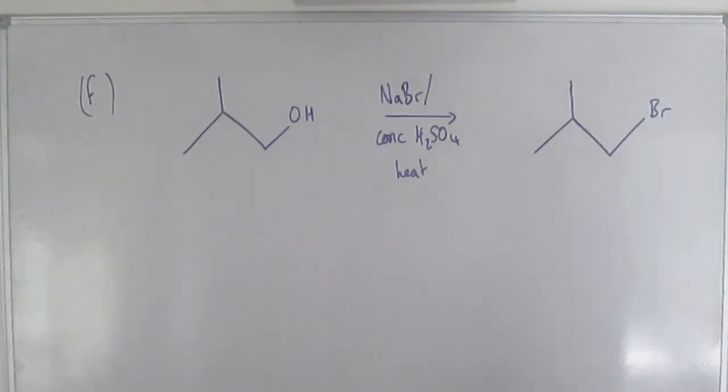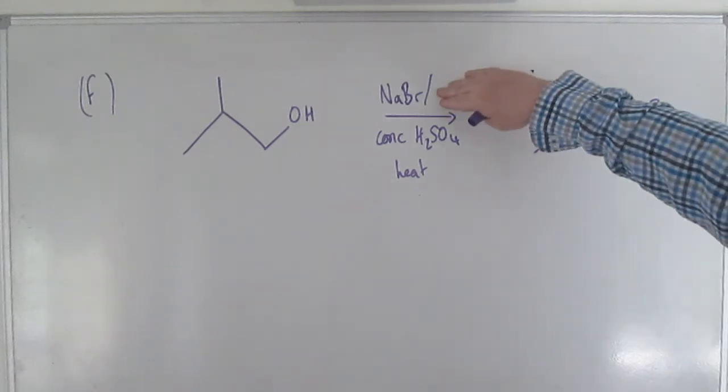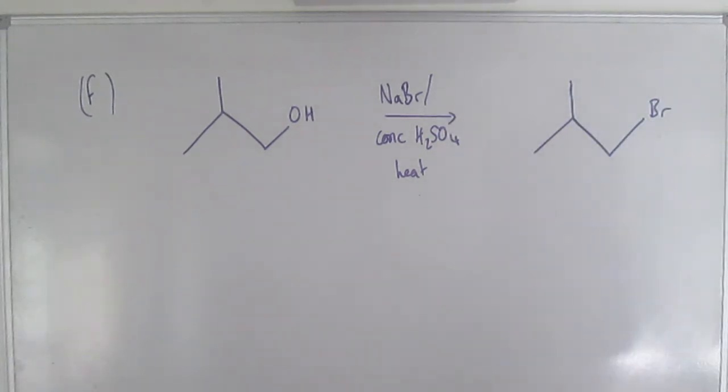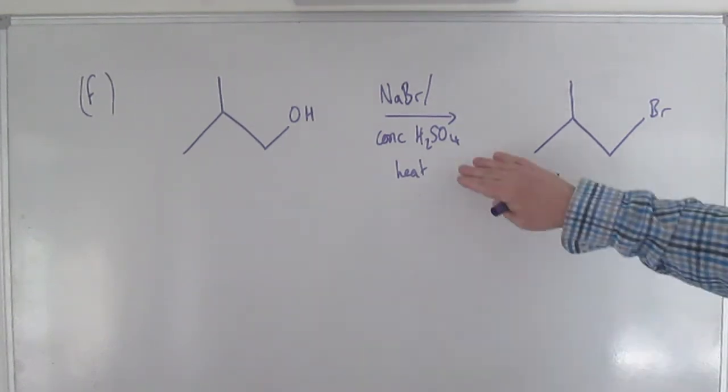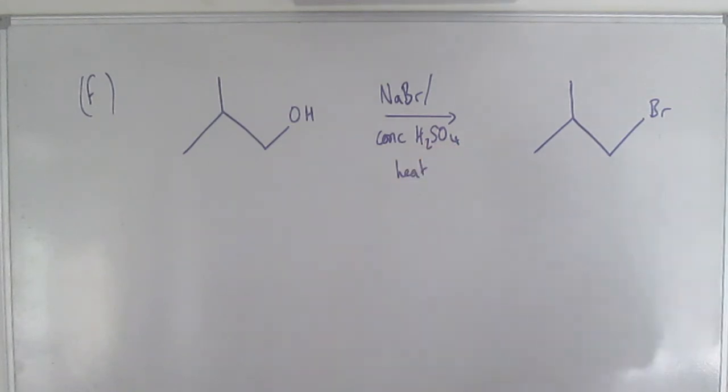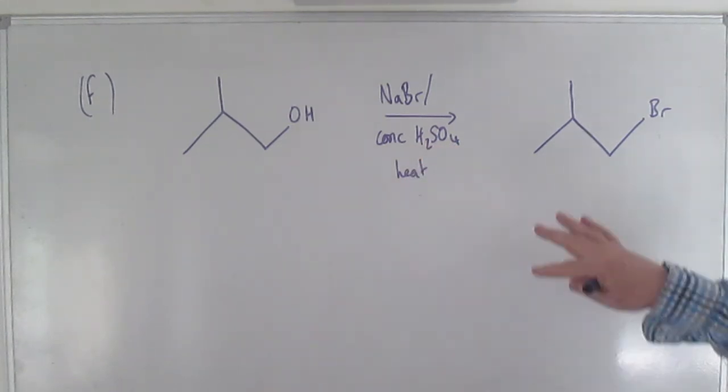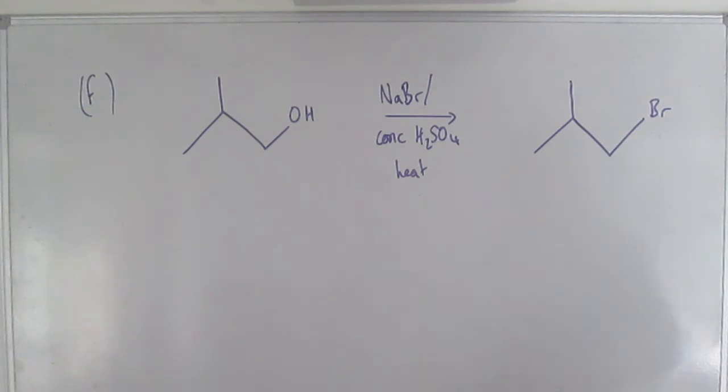And if it was a chloroalkane you were making, then again use sodium chloride and conc. sulfuric acid, because although it might work with just conc. HCl or conc. HBr, it doesn't work as well, because the extra H+ concentration that you get from the conc. sulfuric acid makes the reaction work much better. So that is the standard condition that you need to learn.